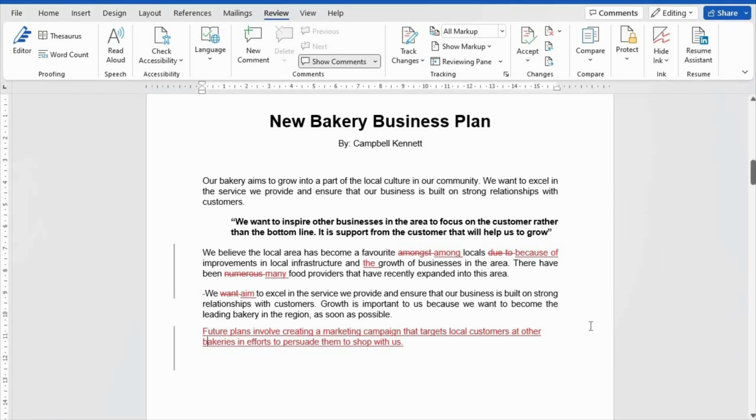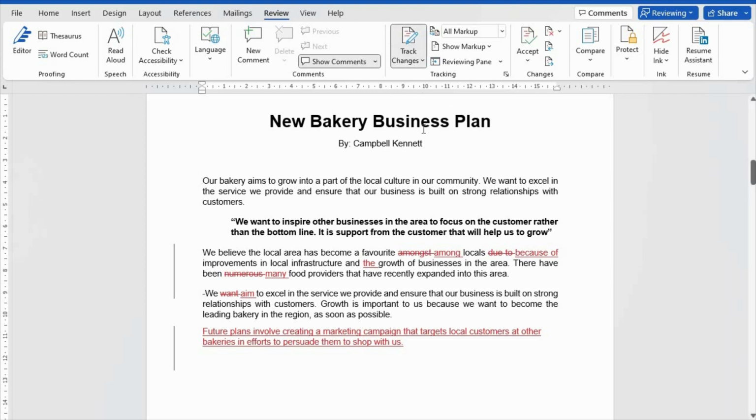You can see where new text has been added, it's been put in red font and underlined, and you can see where text has been removed or changed. So the text that's been removed has a line through it and the new text is underlined in red next to it. You can start tracking your changes by just clicking Track Changes. And from now on, things will be marked like this.